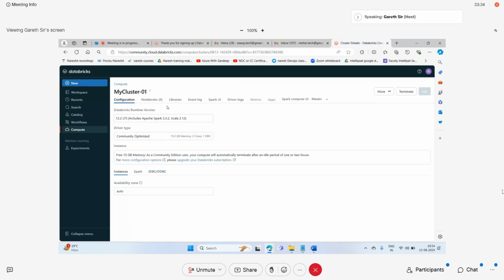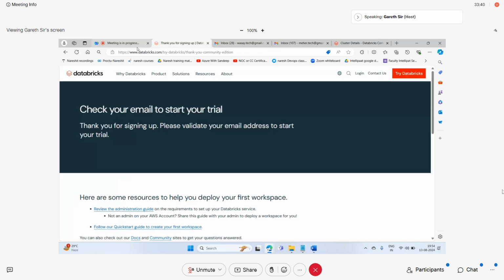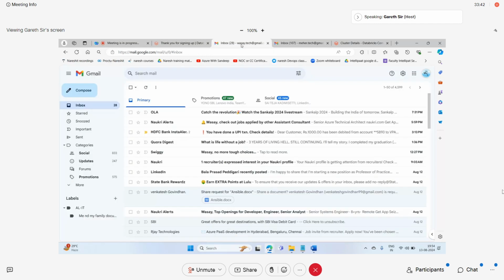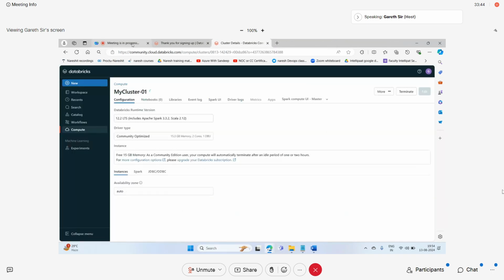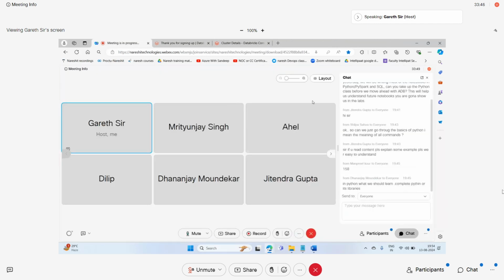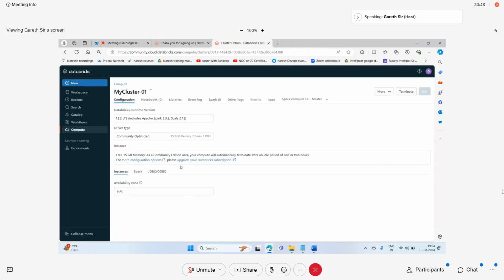See, it is not giving much options. Yesterday, when we created a cluster, we saw many options, right? But here it is giving very little. It has just given us an option to give the cluster name, and this is the version of Databricks.